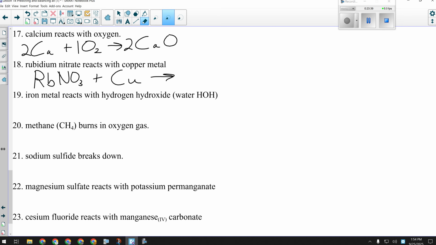Single replacement. Okay, in a single replacement reaction, the pattern says this element swaps out the part of the ionic compound that it's like. Copper is a metal, so rubidium is going to wind up by itself being swapped out by copper. So copper is going to wind up with nitrate. But they never told me what copper it is. Okay, because they didn't have to. On that side, copper was an element and had no charge. Since I have no way to figure it out, I go by the first one, the most common charge, which for copper is 2. Okay, so this is copper with the 2+ charge. Okay, it's with nitrate, that's a -1 charge, so I'll need brackets with a 2.